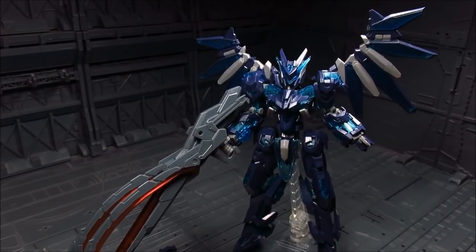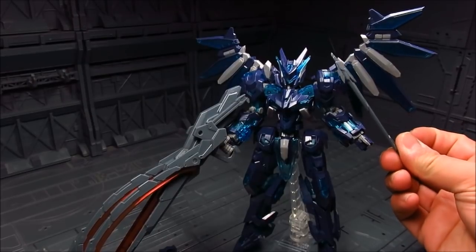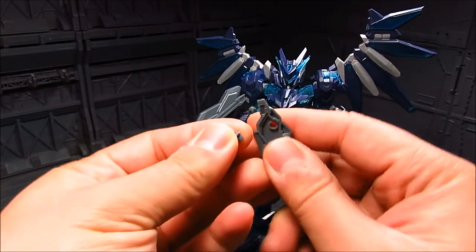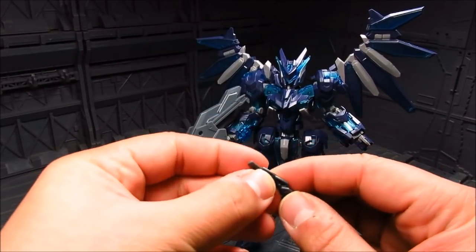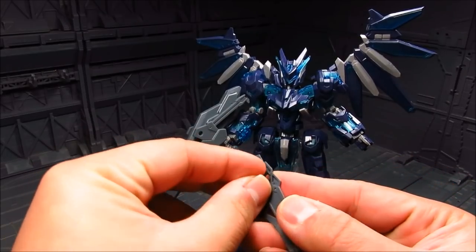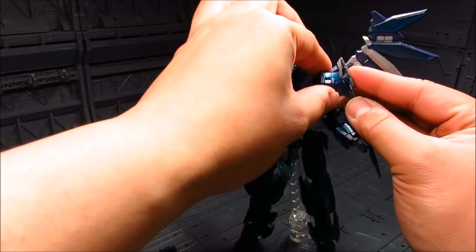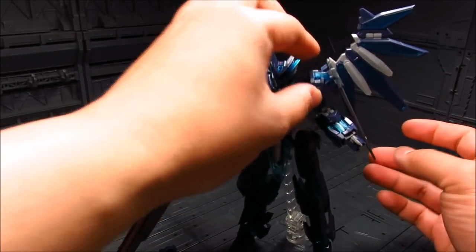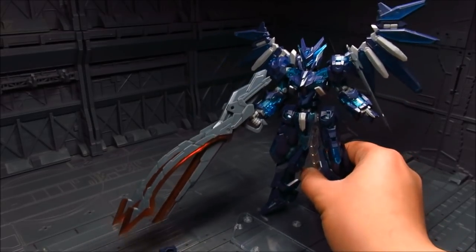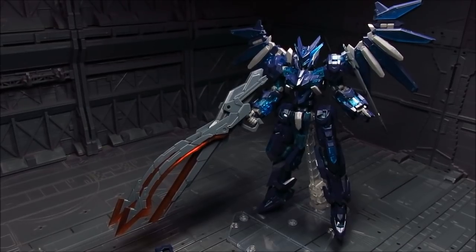Well, there you go. You can probably attach this on the side, you know, with the peg connector. You get 4 of these, so you get spares. So let's just try that. Maybe it goes this way. One or the other, and you can attach that here. So there you go. You put those on the side. Very nice. That is a very menacing weapon.